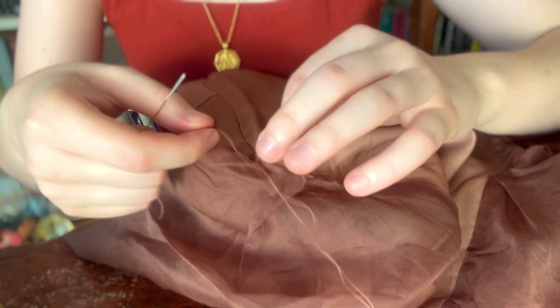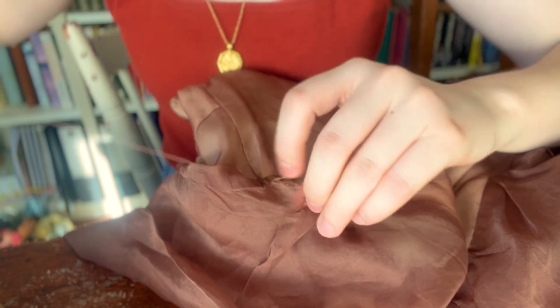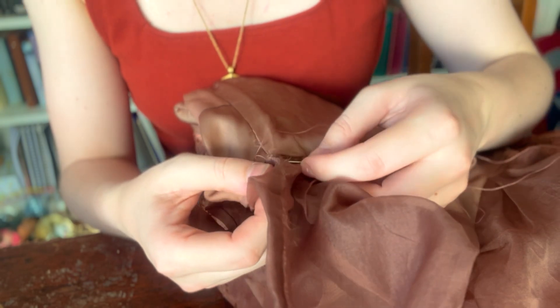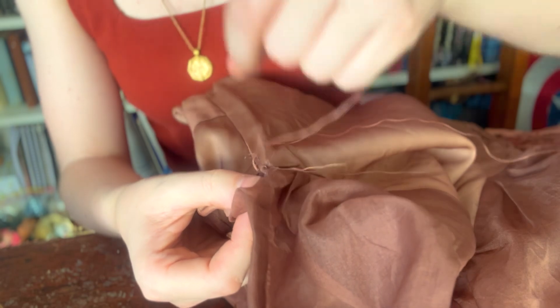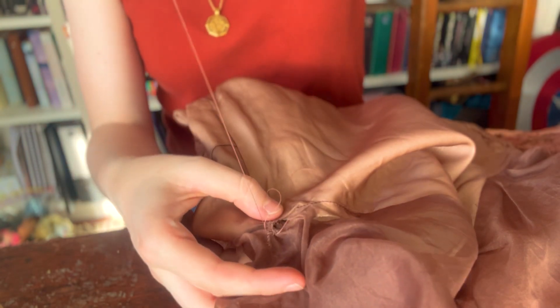I really can't begin to stress the delicacy of this specific sheer fabric — even just the slightest touch would cause the fabric to fray, let alone a bit of tension. So in order to prepare it for mending, I tried to anchor my stitches to the seam line first and foremost. I started from the base of the tear, which was about an inch from the start of the armscye in the lower seam line, and worked my way up from there towards the armscye first.